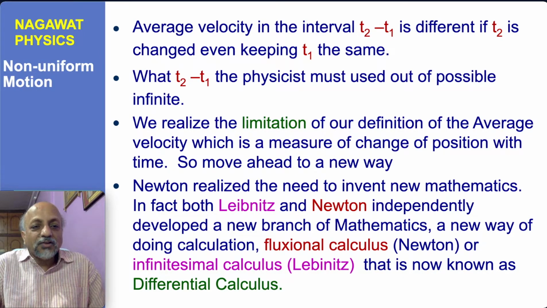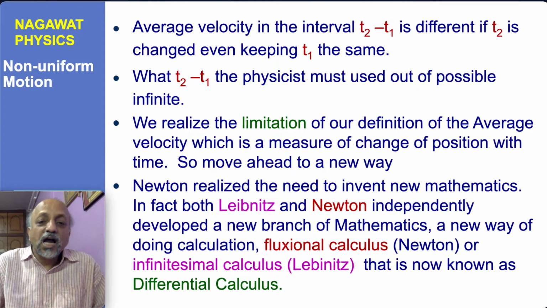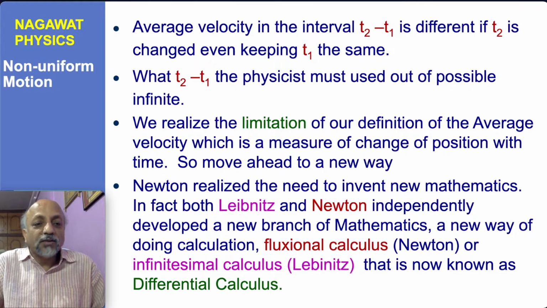So we realize that in the course of the theoretical development of physics, we need a new mathematics to understand. Newton could invent it at the proper time, so he could develop the ideas which are very helpful in the development of Newtonian mechanics and Newtonian theories. Who invented it first is a debatable question. There is no uniform acceptance, and so credit should be given, in my opinion, to both Leibniz and Newton for inventing this interesting branch of differential calculus.